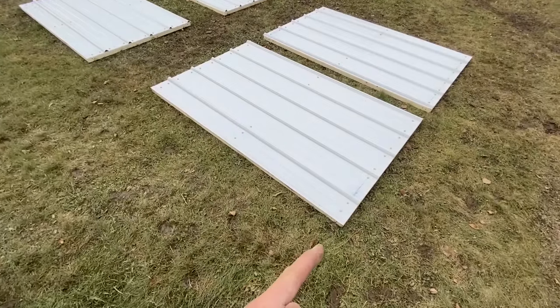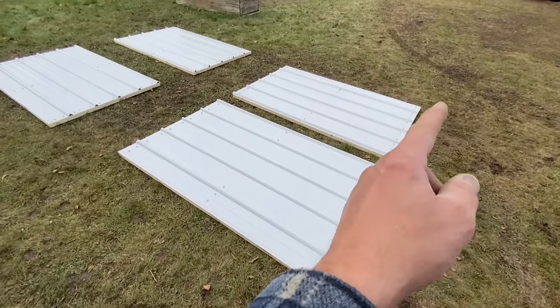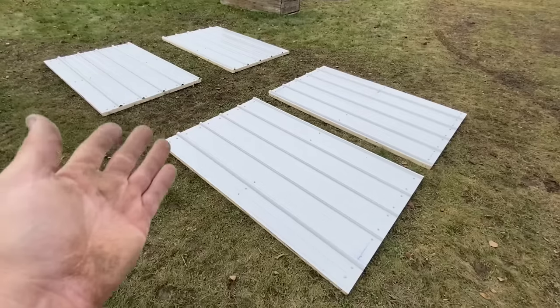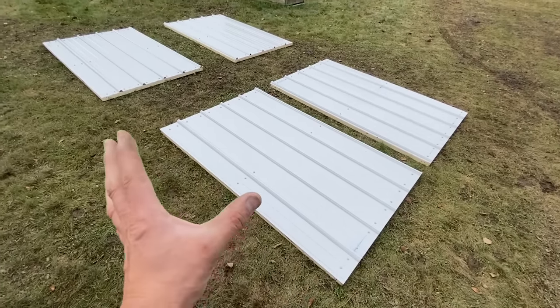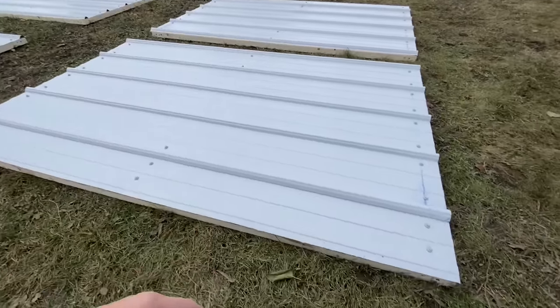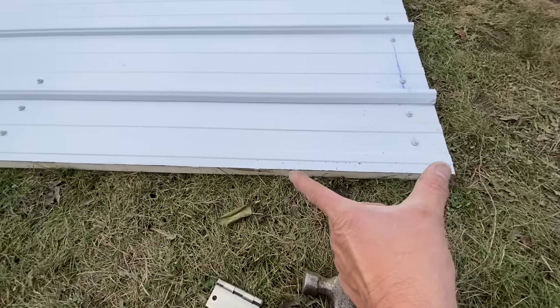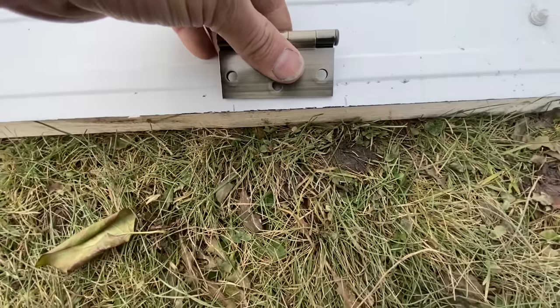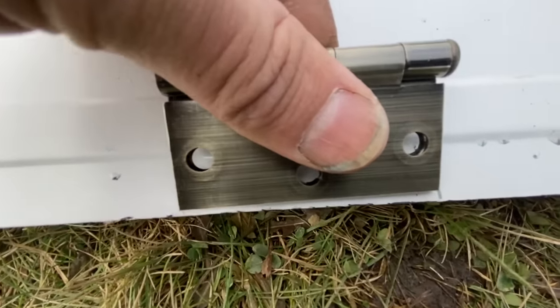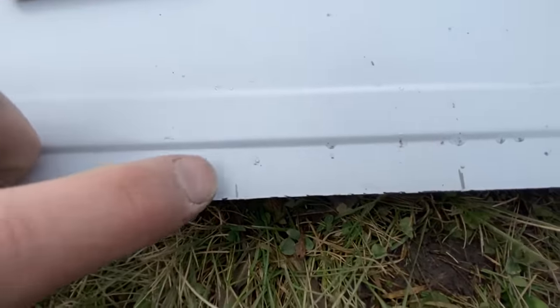So obviously I'm gonna get a measuring tape and I'm gonna measure the same lengths on all the doors so everything matches, and I'm gonna mark it out with a pencil. Let's start with that. Okay, so I marked out all the hinges. I did them 8 inches from the top of the wood here. So see, there's my hinge. See, I marked it there and I marked it there.